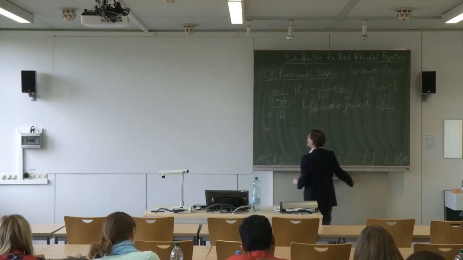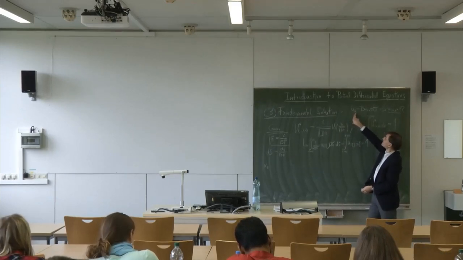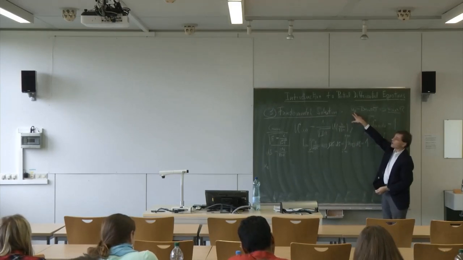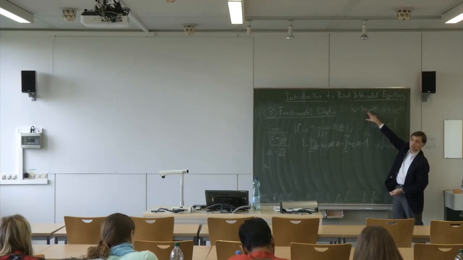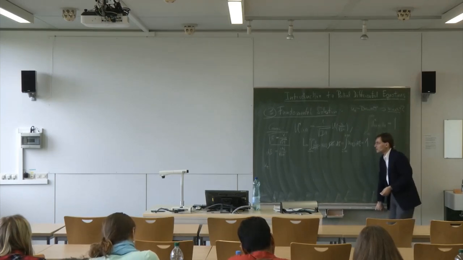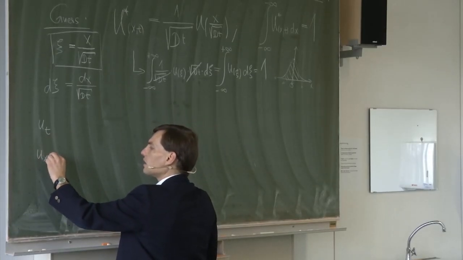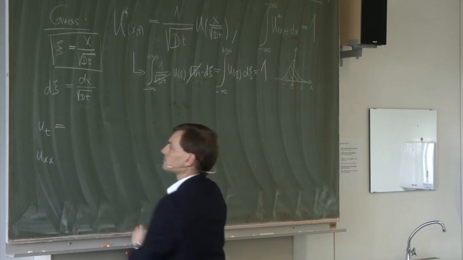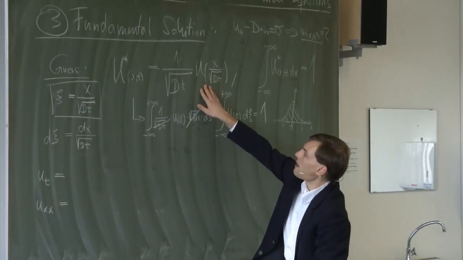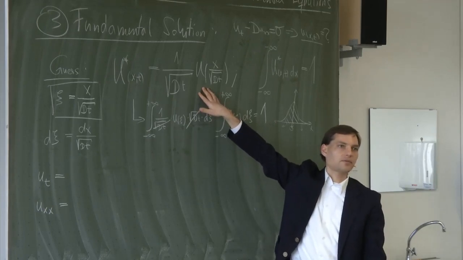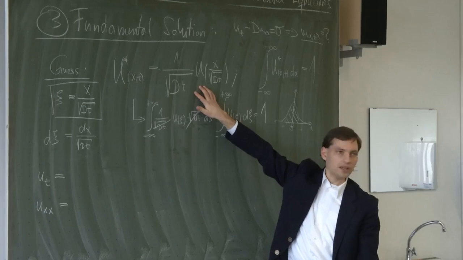in respect of t. Why? Well, we know my function must satisfy this differential equation, and therefore I have to take also a closer look at what is the derivative in respect of t and what is the derivative of u in respect of x. So I will compute the derivative in respect of t, u_t, and u_xx. So I go back to my initial guess. This is my initial guess. And I calculate the derivative of this in respect of t.